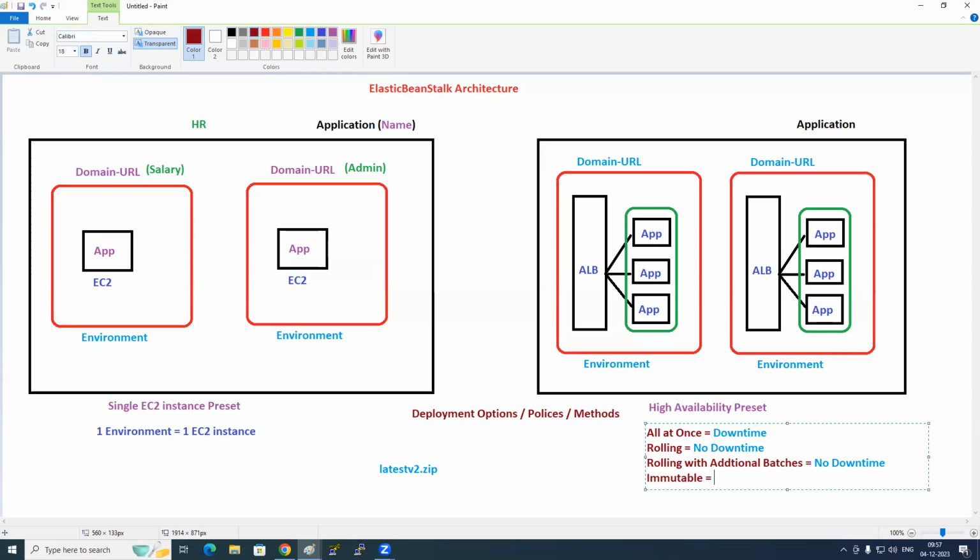Now, how many auto scaling groups are there? 2. One is the current auto scaling group, another one is the temporary auto scaling group. Which one has the latest version? Temporary auto scaling group. Which has the old version? Current auto scaling group.